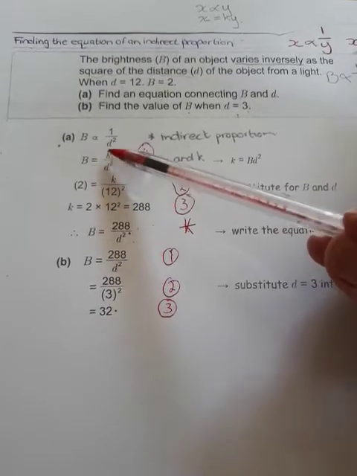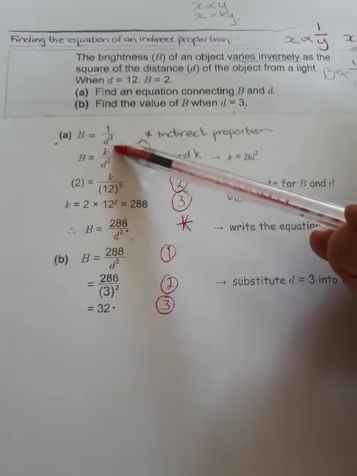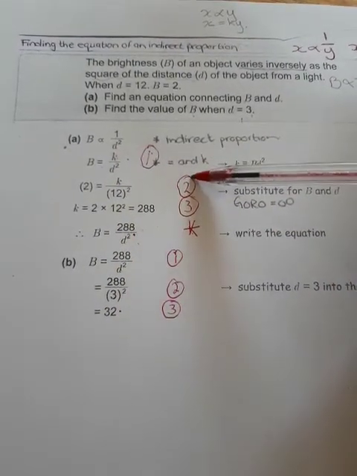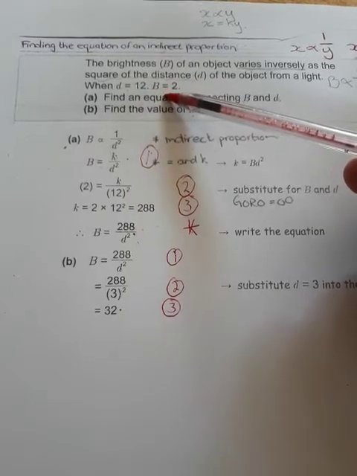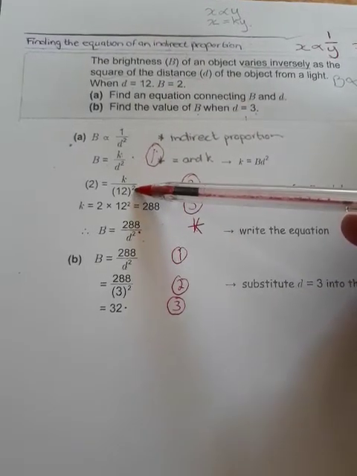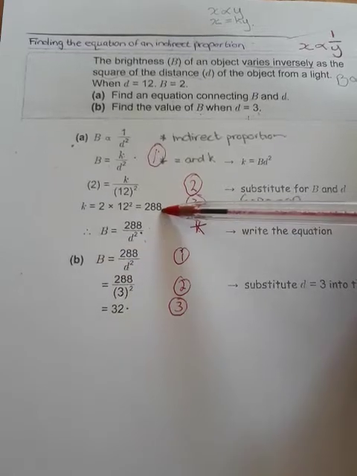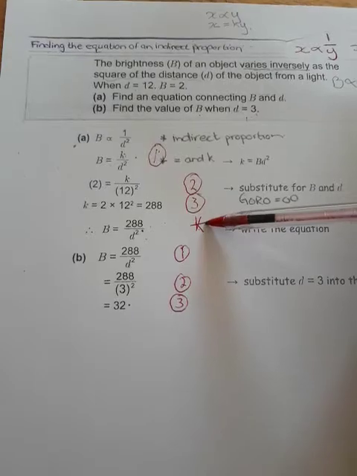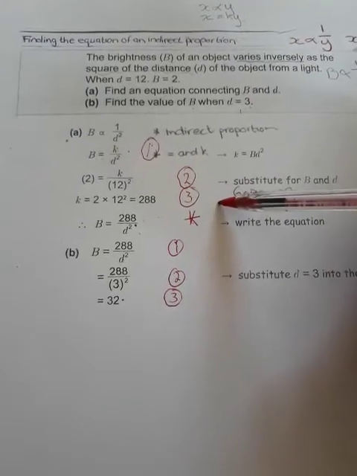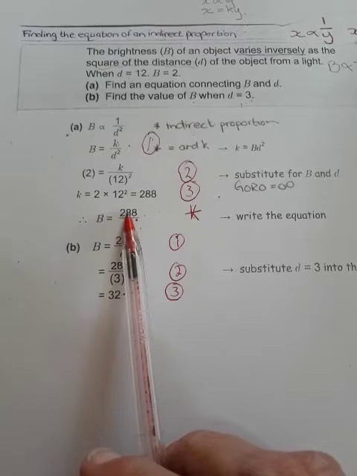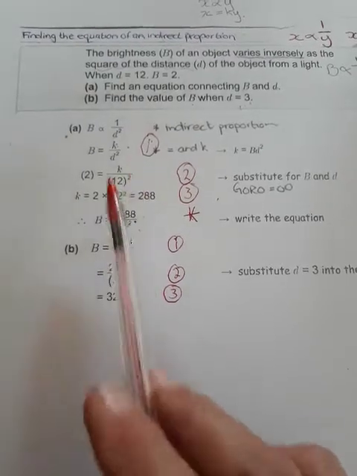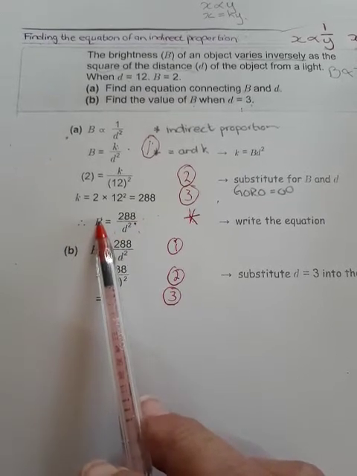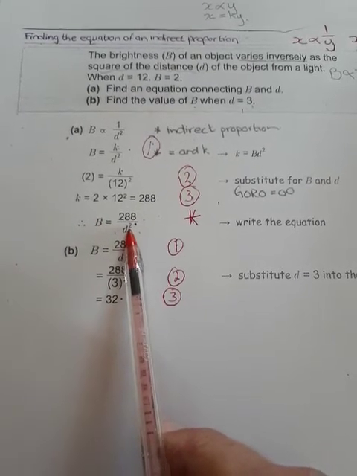Then you make it an equation, putting in your constant, so that you have an equation with which you can work. In step 2, they tell you when d is 12 and B is 2, you simply substitute that, calculate your constant, which is 288. And then don't forget, importantly, the last step is to put your constant into your equation, and that is the equation that connects B, the brightness, to the square of the distance.